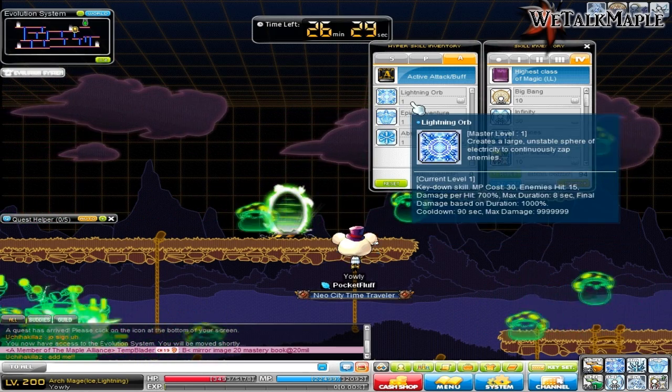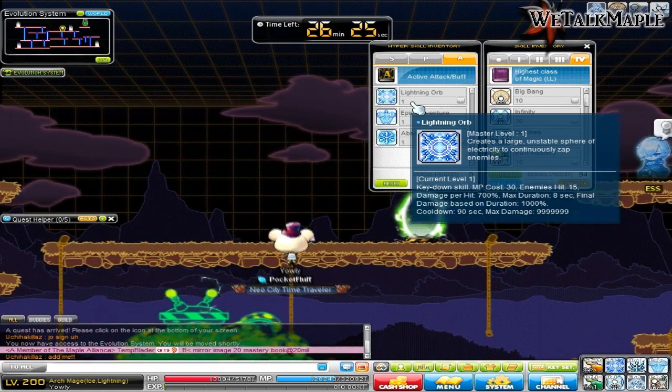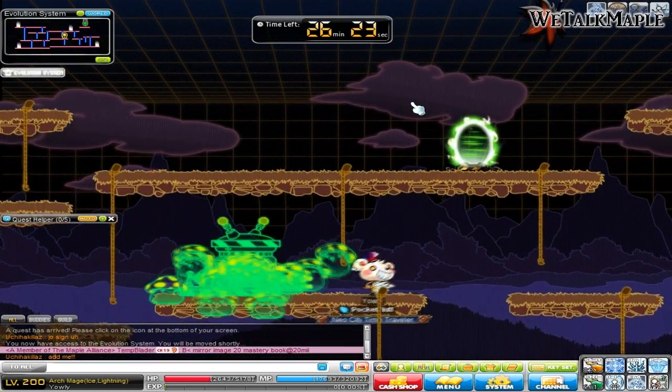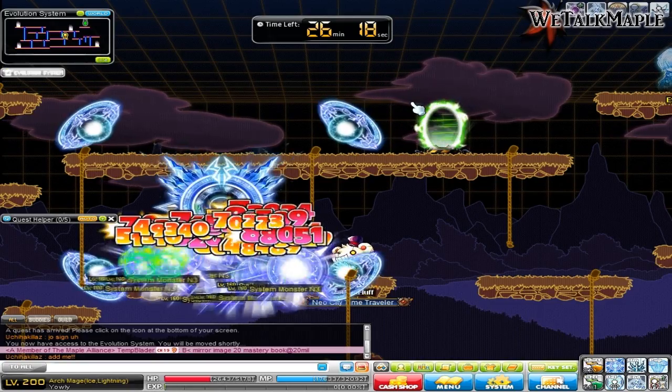But anyways, let's just get on to the really interesting stuff, which is Lightning Orb, which is one of the coolest hyper skills. But I don't know, it's my opinion, but here it is.